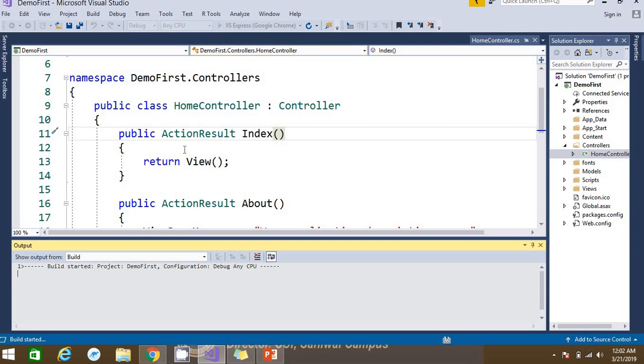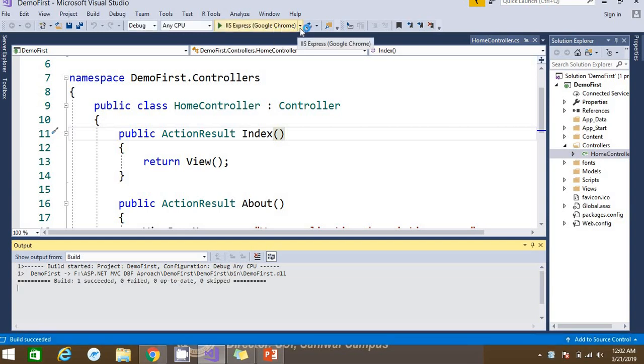This will start your application. You will see in a while your application running in your browser. By default my browser is selected as Google Chrome; you can change it to some other browser if you want. It's running, it will take a while, and it will show the output here.